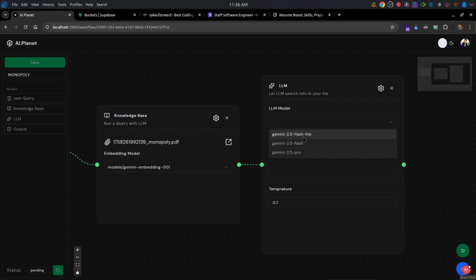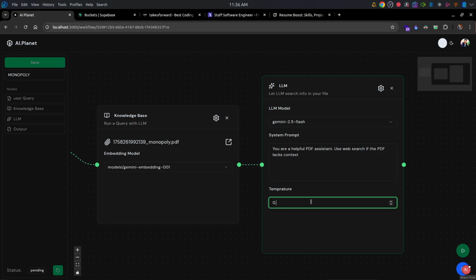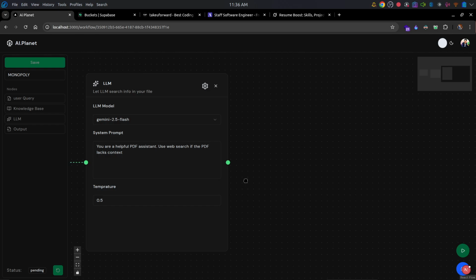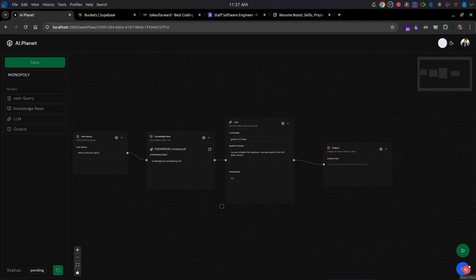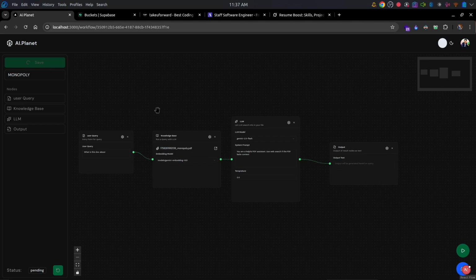Now we have to select LLM model. For example, we select Flash, system prompt, temperature, we can edit it. Let us make it 0.5, and then we have the output node, and we have to connect this also, and then we just have to hit save.